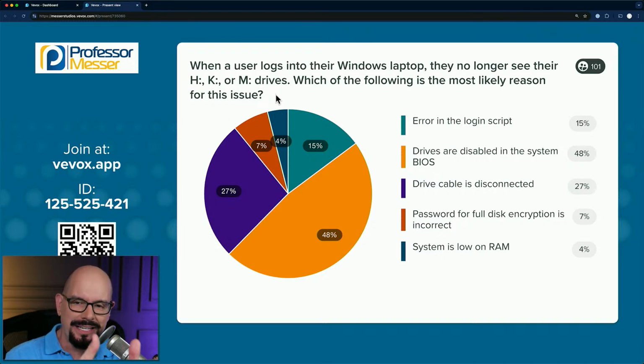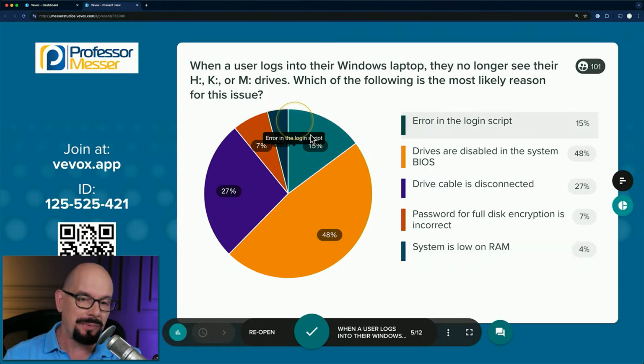So for us to just get to drive M, you would have to have a lot of separate partitions with separate drive letters in your computer, or that many separate storage drives. You need C, D, E, F, G, H, I, J, K, L, 11 drives in your computer. That would not be a common configuration.